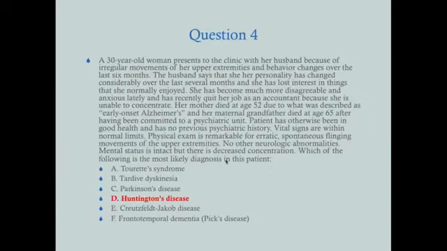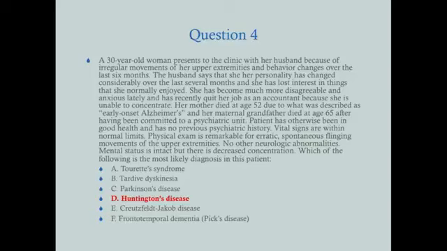Going back here, so why is this not Tourette's syndrome? Tourette's syndrome typically is diagnosed in childhood. It's also characterized by motor tics, but it's not characterized by sudden behavioral changes. There are behavioral issues in Tourette's, particularly ADHD, but not sudden behavioral changes, and certainly not sudden behavioral changes in a grown-up. Tardive dyskinesia, we already talked about.